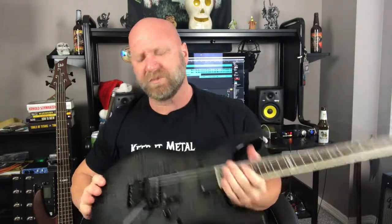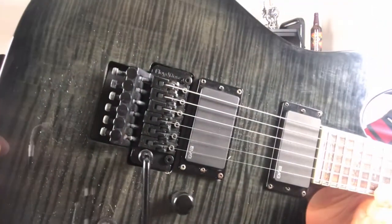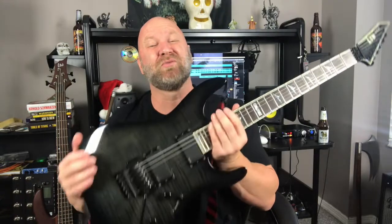I love it. The other thing that was kind of important to me, semi-important, was it does come with the Floyd Rose as well. Now, I don't use my whammy that much, but I use it enough to where if I don't have it, I miss it. In fact, I bought another guitar like a year ago, purposely without the whammy, and then I got it home and I was like, it's just not working out. I miss this thing. Sometimes you don't know what you got till it's gone. I think that's a Cinderella song. Yes, it is. Anyway, so it's got the Floyd Rose.